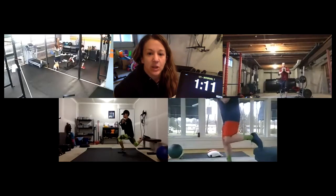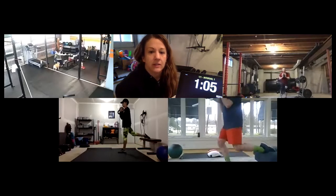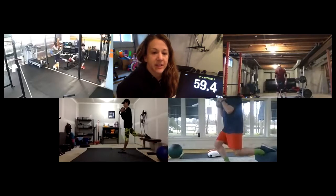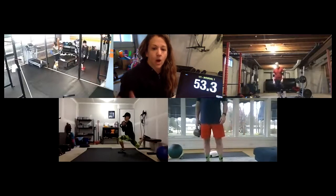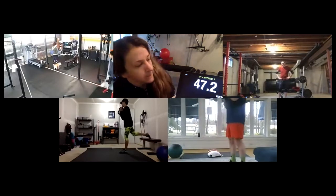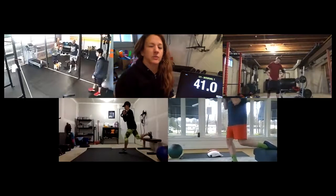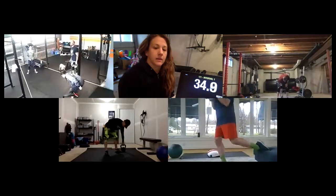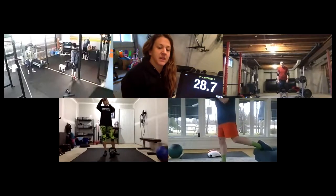Try to get that hip crease below the top of your knee. Keep your weight in your front heel. There you go. Sit your hip back to your bench. Chris, that might work, but if you just walk a little bit farther forward. A little farther forward with your right foot. Yeah. And then push your hips back towards your couch. That's better. So you stay in that right heel.